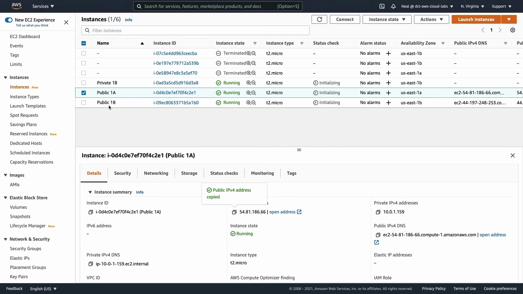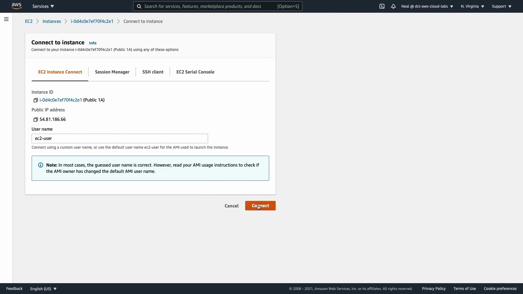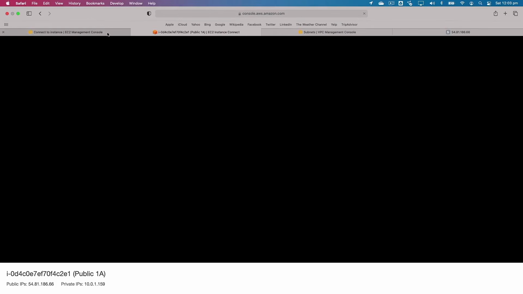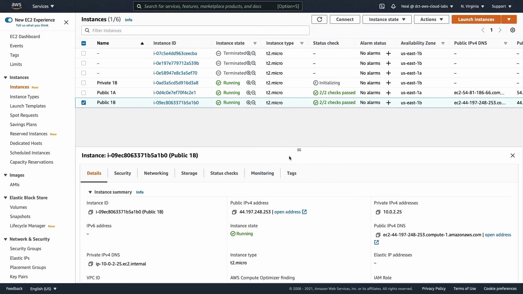Now, the other thing I want to do is connect between my EC2 instances. Back in the console here, what I'm going to do is connect to public 1A. Use the EC2 Instance Connect. And while that's just connecting, let's come back. Next, I want to get the private IP address of my public 1B instance, and that's 10.0.2.25.